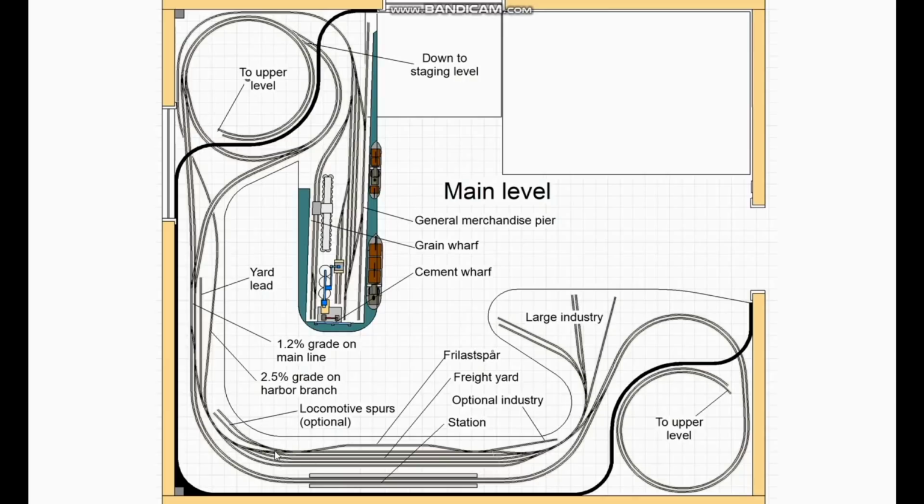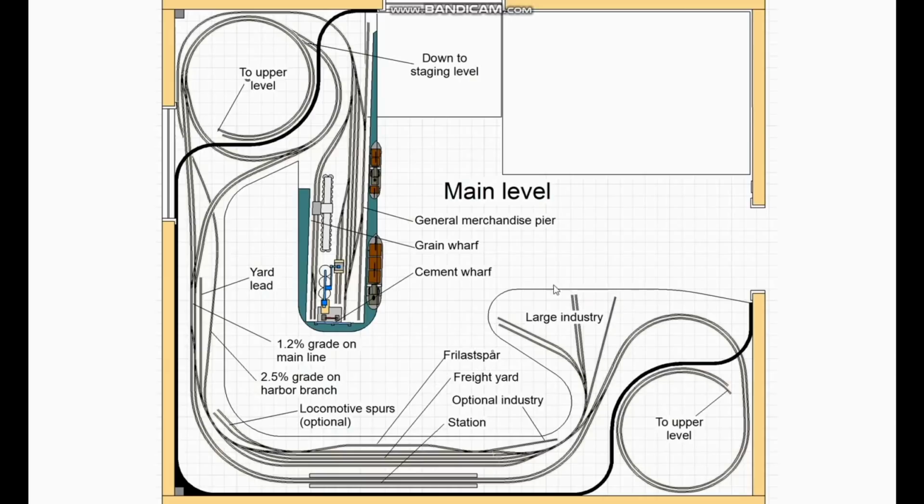And it also gave us the advantage of having more space in this corner where we could add a couple of locomotive spurs. And we thought that'd be a good idea because there'd be quite a lot of traffic down to the harbour, so there'll probably be a small pool of locomotives here for that purpose. So at the moment the yard is 5 through tracks and another shorter track in front of it. I'll probably kill the pronunciation here, but in Sweden they would call that a finalization, which is what we refer to as a team track in America.